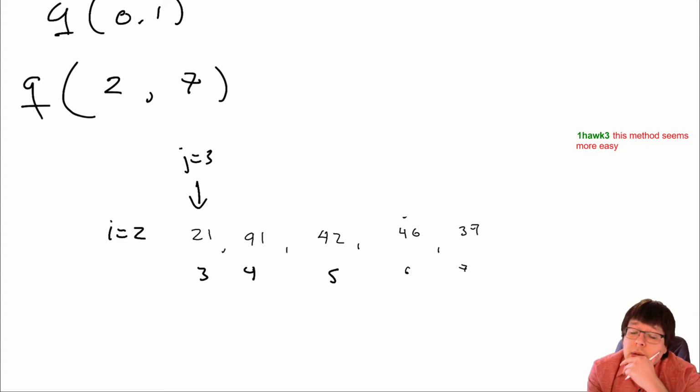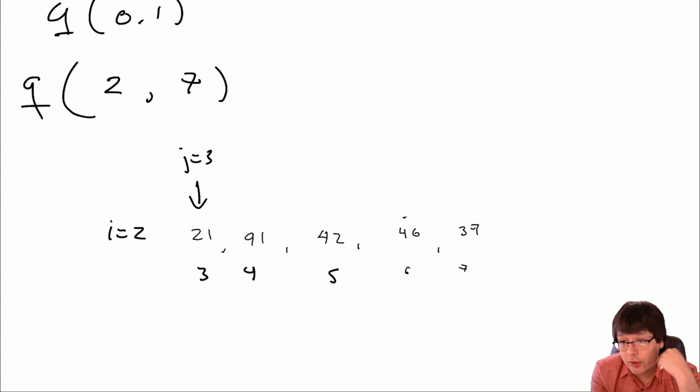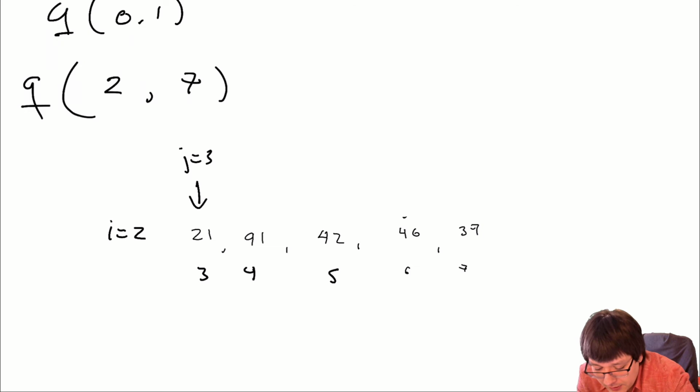This method seems more easy. You know, when you see the video, the way he explains it, it makes it more easy. But I prefer the other method. I find the other method easier to implement and to practice. However, the other method, the one that I showed you first, is way faster in terms of actual runtime. So while this method might seem easier, it's slower. And if what you want is easy, you could just do bubble sort, right? Which this kind of is a little bit like bubble sort. So yeah, but anyways, let's go ahead and hurry up so we have enough time.